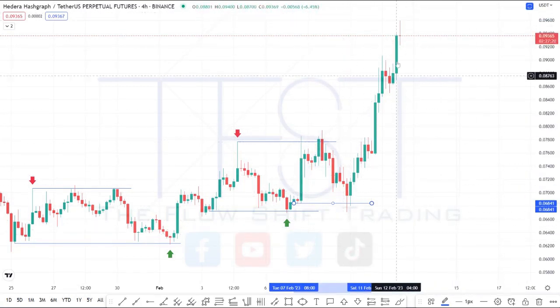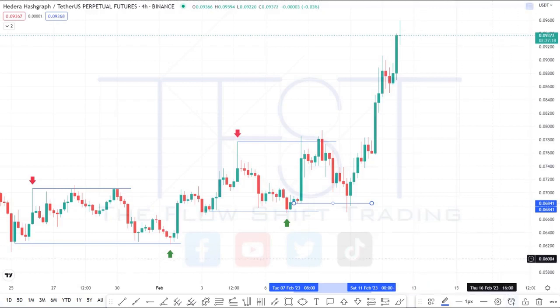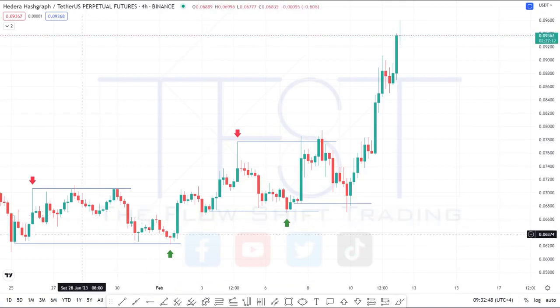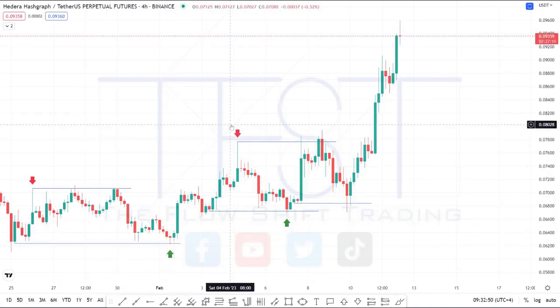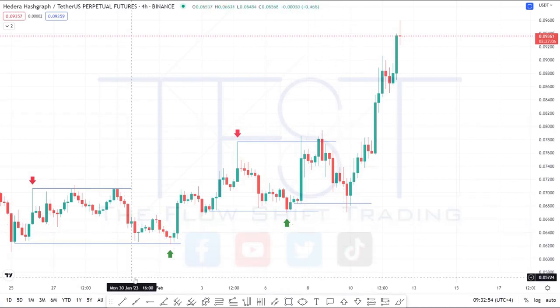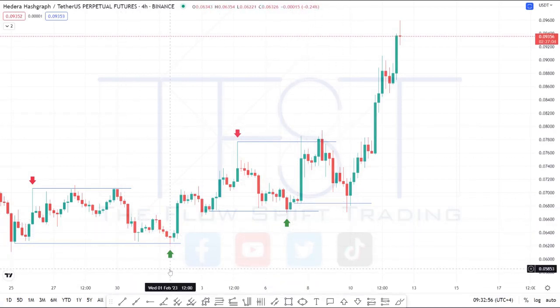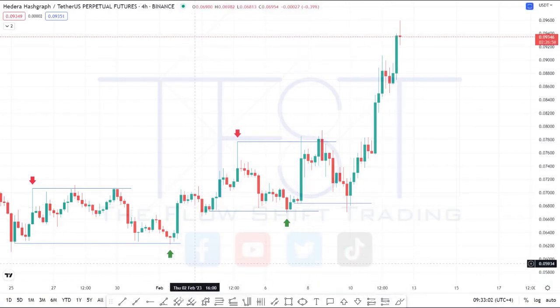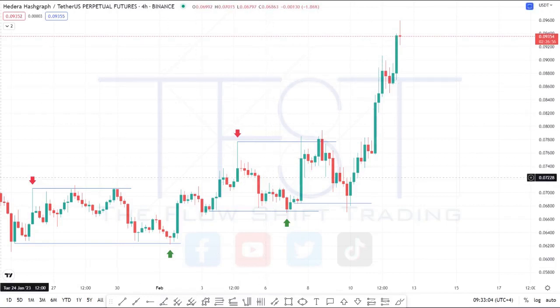And yun yung nakikita natin na dinidisplay ng price action ngayon. So now, the question is, katulad na nangyayari dito, increase ng volatility, pullback, increase ng volatility, pullback. Now, price is creating consecutive higher lows. So we are dealing now with an uptrend. This is an undeniable fact dito sa chart na nakikita natin.